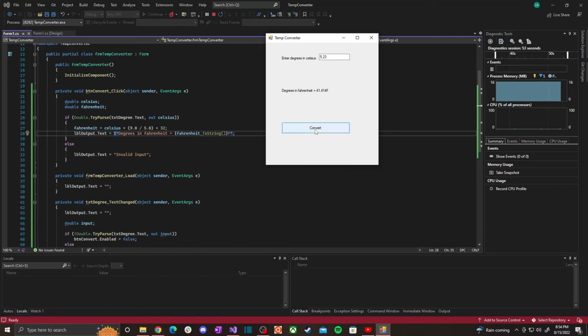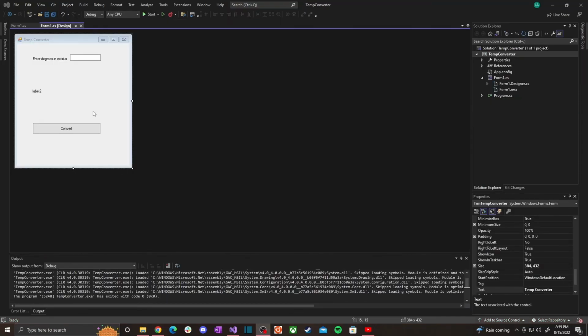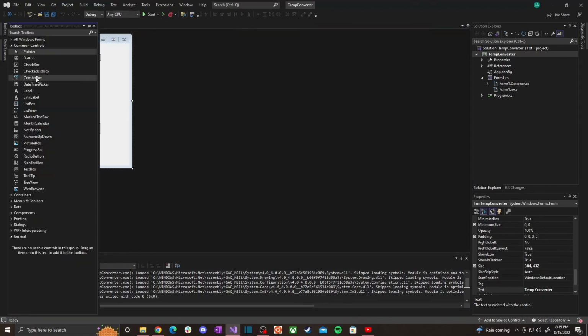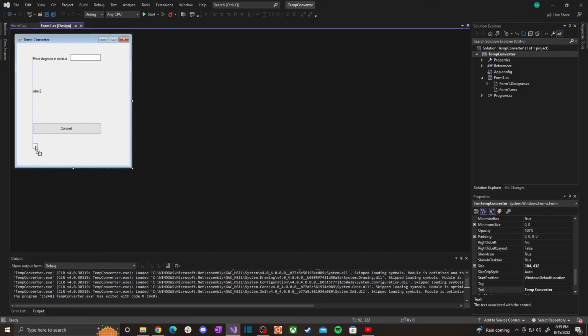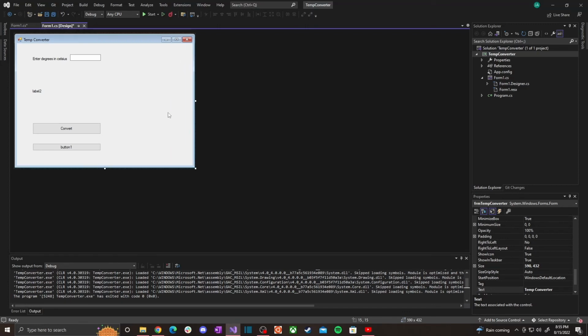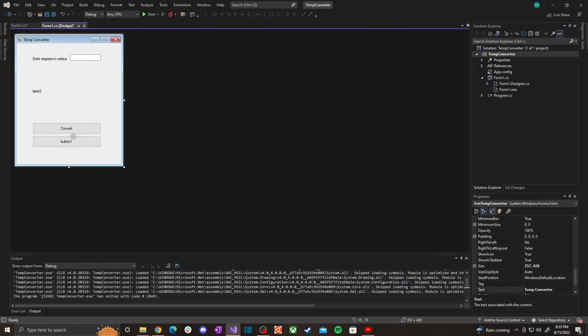Now I'll add one more button into this program to act as a quit button for our app. Let's add our next button. I'm going to click on my toolbox again, search for a button, and drag it over here. I'll try to make it the same width as the convert button above, and use the convert button to help determine the height. I think it matches perfectly. Awesome. I'm going to put the convert button back the way it was. That way they're the same size, and it looks better.